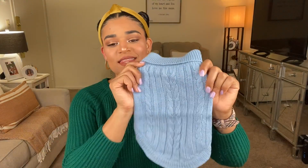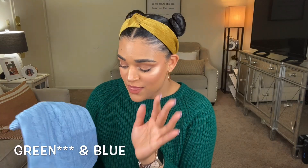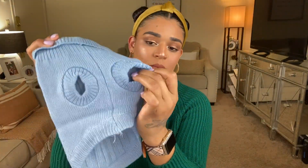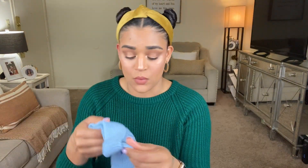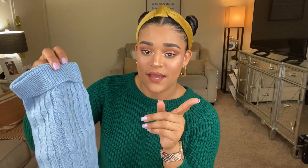The next item is this sweater right here — this one is exactly like the green one but in baby blue. They have so many different colors but I ended up getting her the pink and the blue because they look so good on her fur. This one you can use for both boy and girl. It has a beautiful sweater design, really good quality, very thick, and not super long so your dog won't be uncomfortable. That's why Dallas seems to enjoy these sweaters — she keeps them on the whole time.